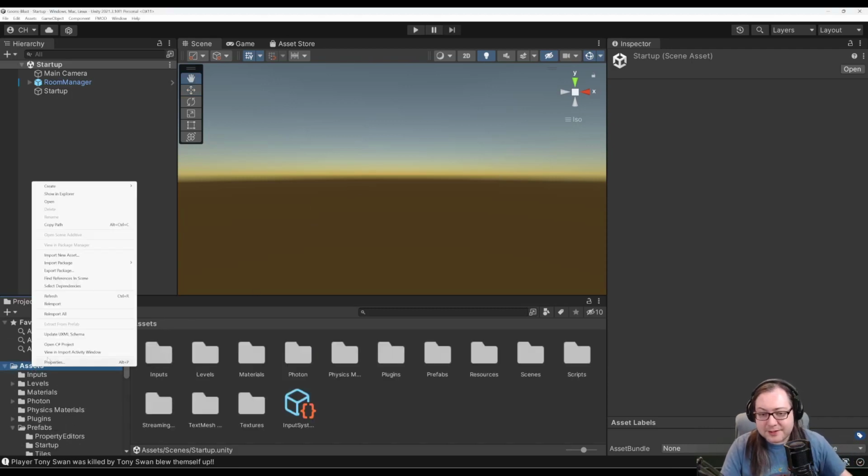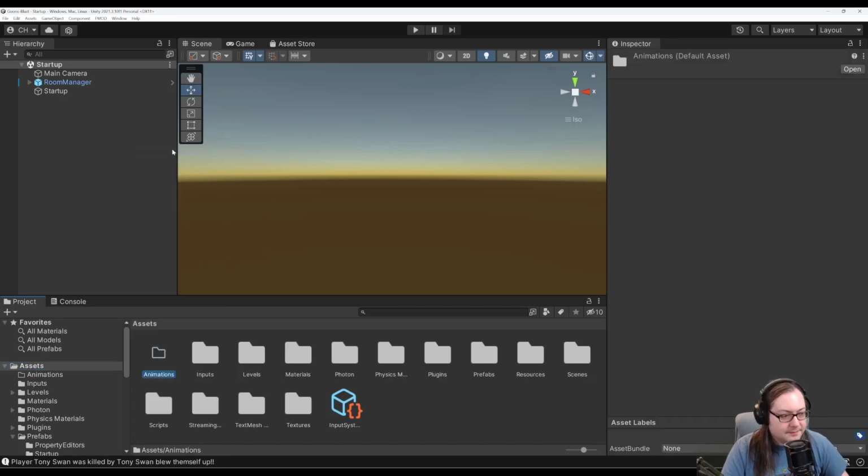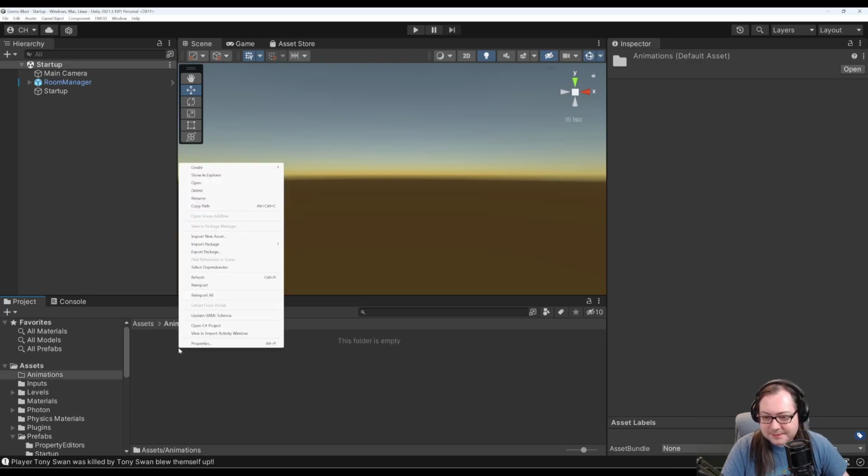Well, let's get cracking, shall we? Folder. Animation. Let's see. Hey, D314, how's it going?